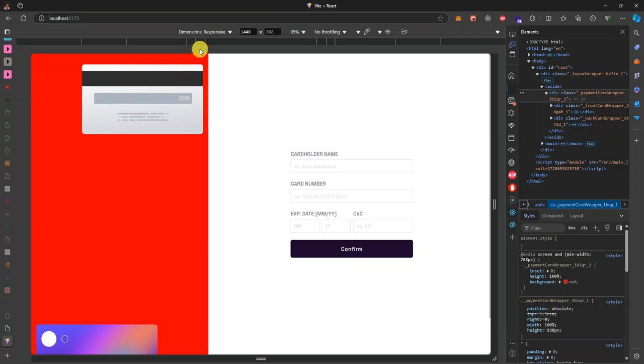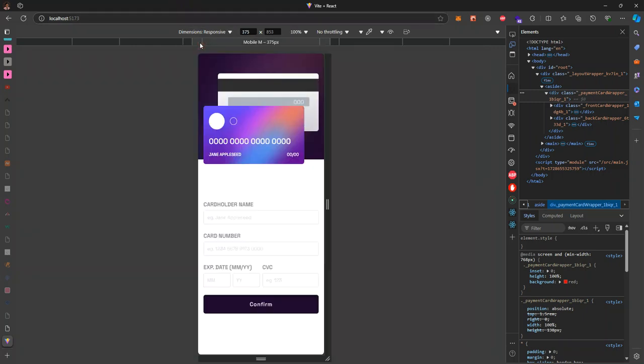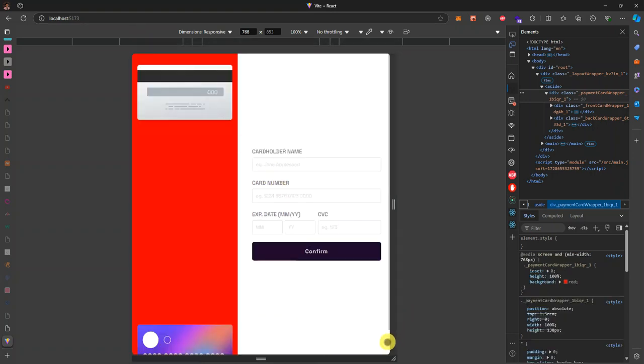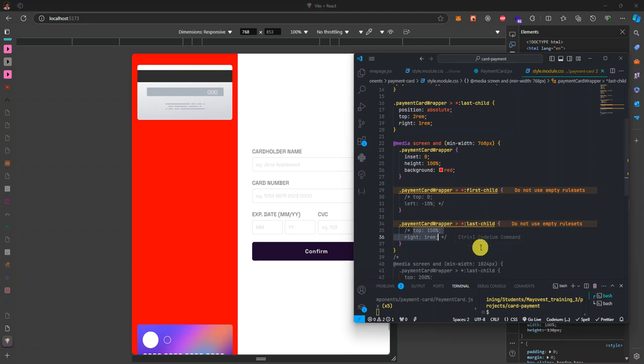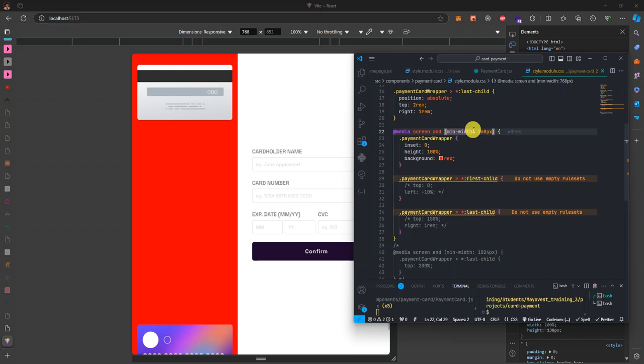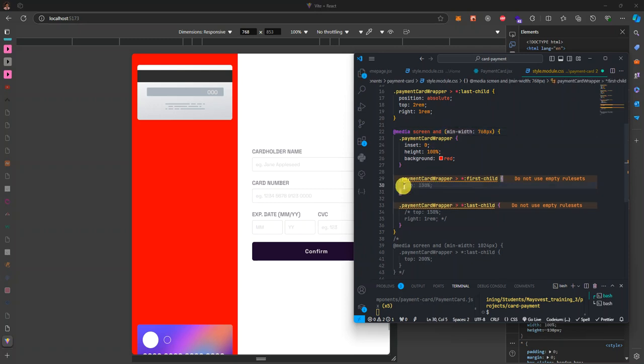So when the red changes, this one too will change automatically based on the space that they have in the parent. So on the mobile, we don't need to do anything. It's perfect, but on the tablet, it is not okay. So we need to make sure that it looks nice too. In order for it to look nice, we need to start moving all this one too. So we need to move it.